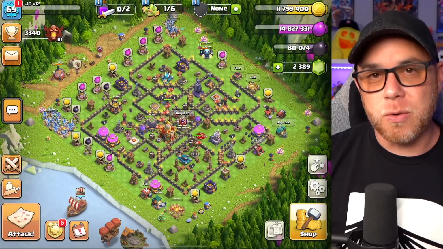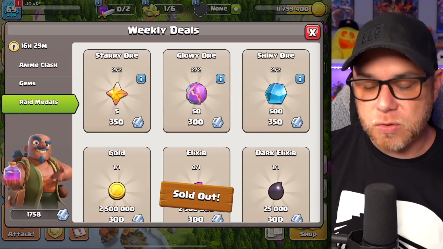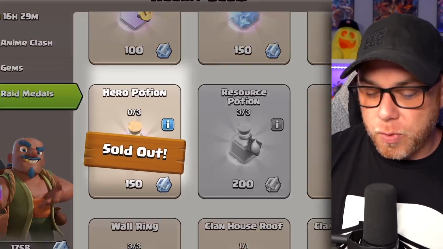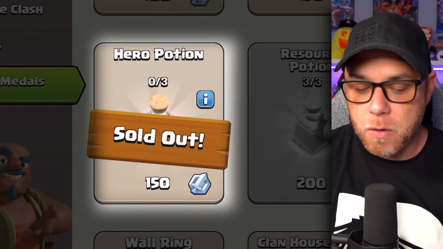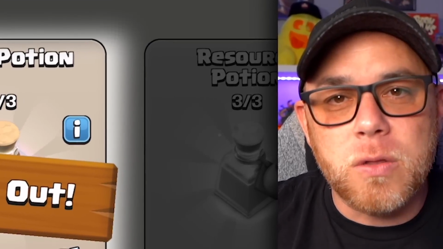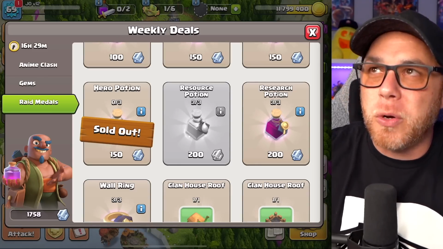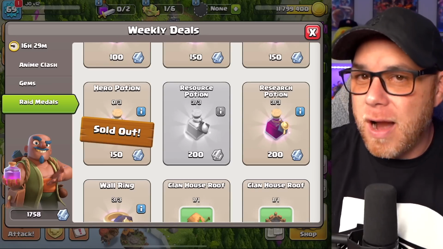Even though we've been doing raid weekend every week and we've been claiming the medals to spend, we only got 1758 raid medals, and there's only 3 hero potions available per week. It's Monday, so they should recycle tomorrow, and we'll have 3 more available. Well, there's only 3 of them, and they all last 1 hour each, and you don't have a pause button. So it's kind of pointless to use hero potions to farm with unless you plan on being online for an entire hour.